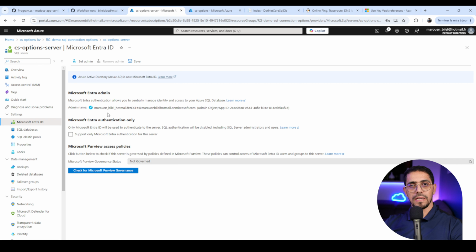Make sure that you use an Entra user account. We need to have access to MS Graph in order to be able to add other identities from the Microsoft Entra ID into our database and our SQL. Now that we have added identity here, for the time being, I will not disable the SQL authentication just to let us connect to our database and check the configuration. And then I will save.